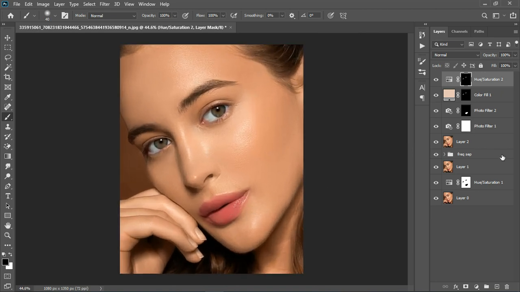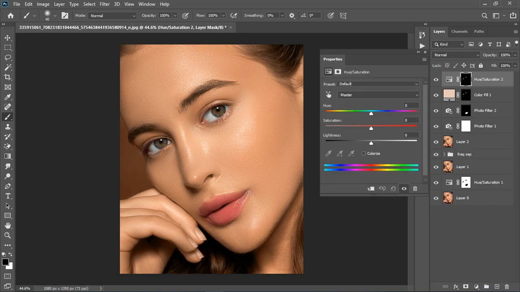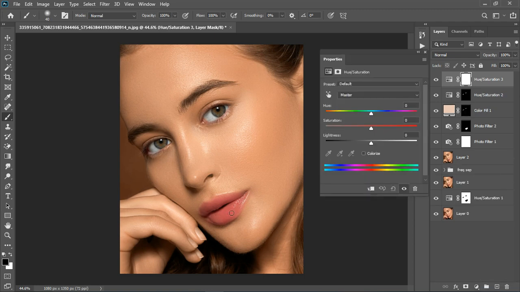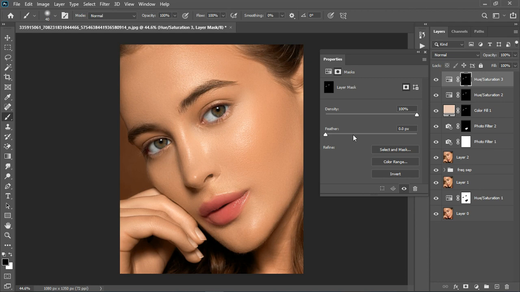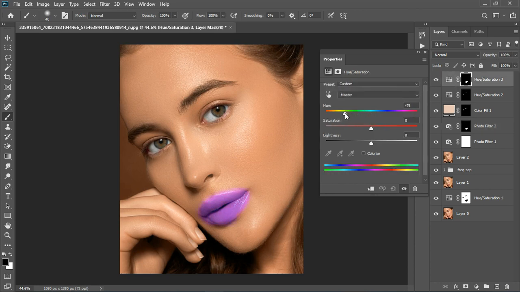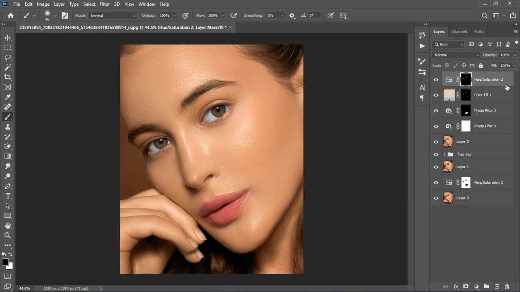Okay, so one thing I also want to show you is the hue, and to change it if you want to make up the face. So let's hold down Alt, drag the layer and place it on top, click yes. Oh sorry, for the lips, let's undo that. Grab the one for the lips, hold down Alt, drag it over and click yes, and you can change the color of the lips to whichever one you want, like this and like that. Of course, we all know that it's not actually possible, but with the AI stuff, that's one thing the AI can do.